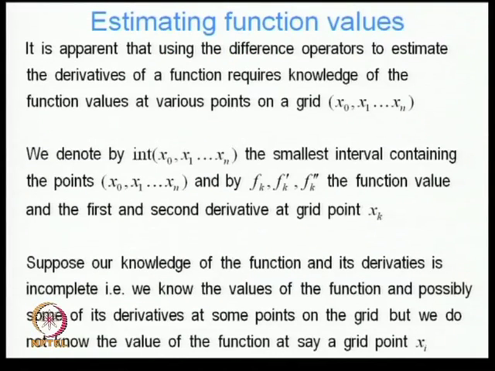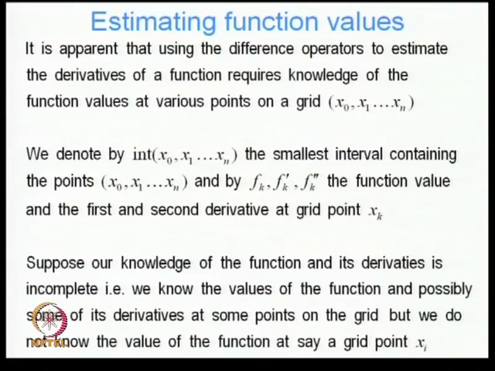It is apparent that using the difference operators to estimate the derivatives of a function requires knowledge of the function values at various grid points. So, I have to have my grid. Right now we are looking at 1D, later on we are going to generalize this into higher dimensions, but even in 1D you can see that in order to evaluate these derivatives I must know the function values at those grid points. The question is, what if I do not know some of those function values? That is what we are going to look at next.